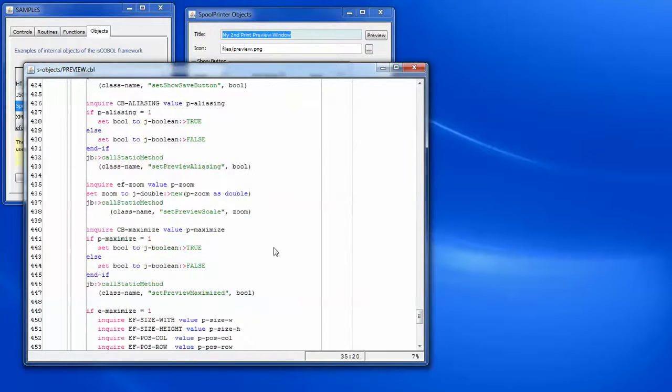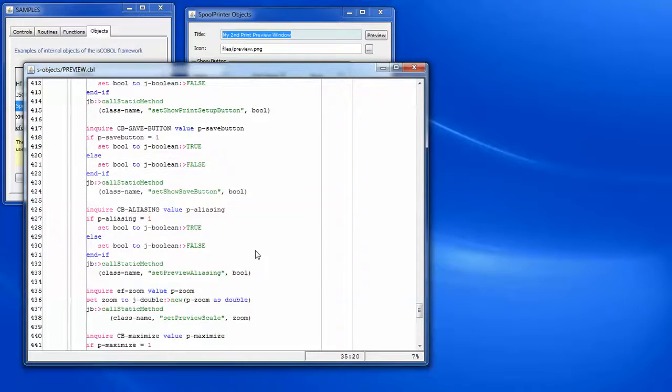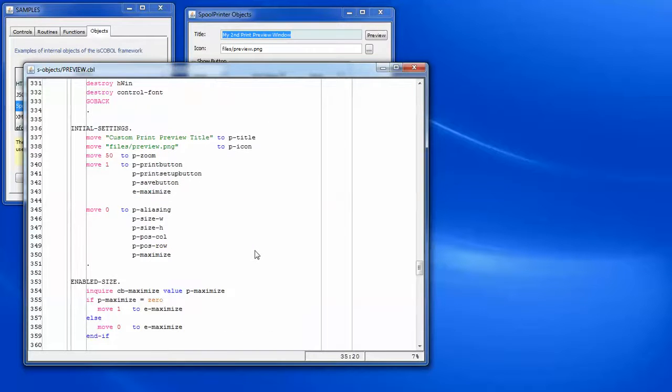And then the preview scale that we sample here is being handled with this static method called set preview scale and sending a zoom value to it. And now let's see how to run this same program with the isCOBOL IDE 2014 R1.